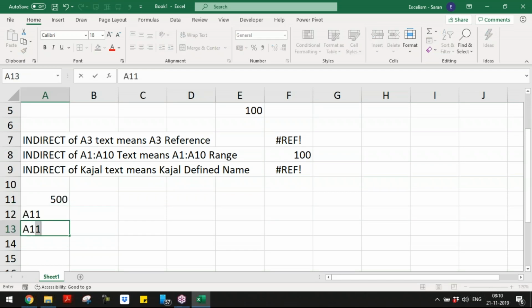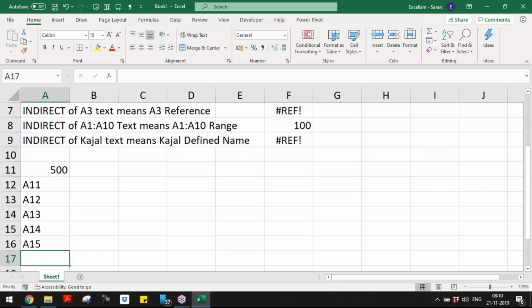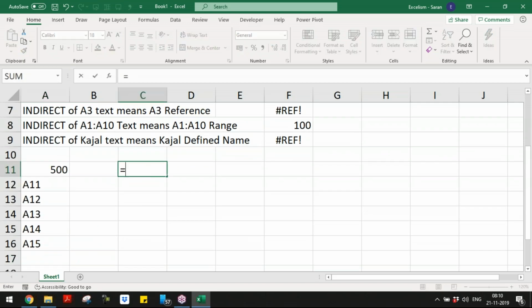Let's take A11, A12, A13, A14, A15. Try to understand. If I write a formula INDIRECT of this, what is the answer? Can anyone tell what is the answer in this case?